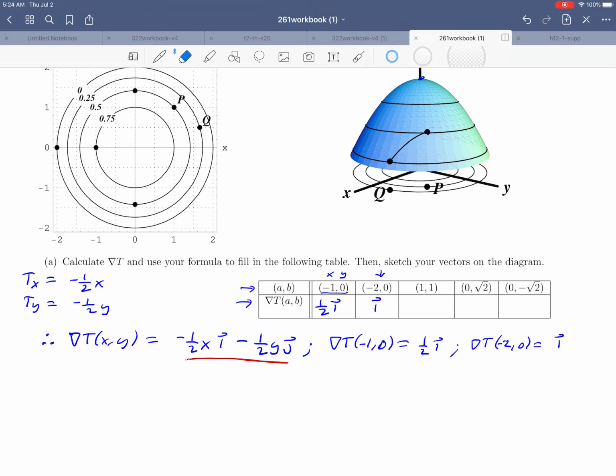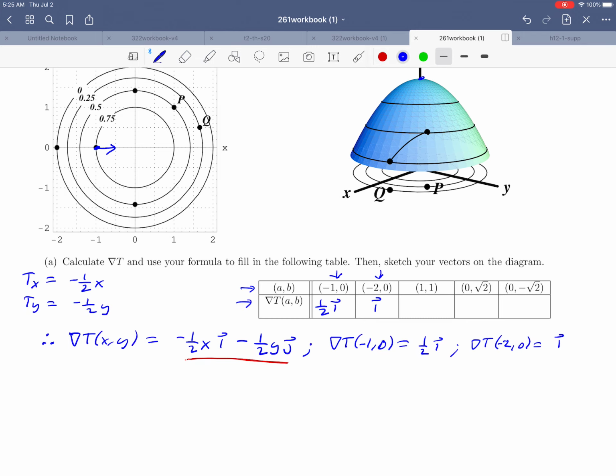Okay, get rid of a little of the clutter here. And now, let's see if we can plot those gradient vectors. All right, starting with the gradient at (-1, 0). So first what we're going to do is find the point (-1, 0). That's sitting here, x is -1 and y is 0, and then we want to plot the vector 1/2 i. That's going to take us half of a unit to the right. There's the gradient vector.